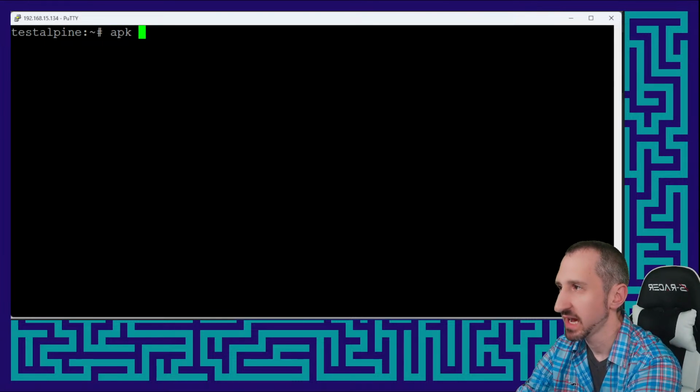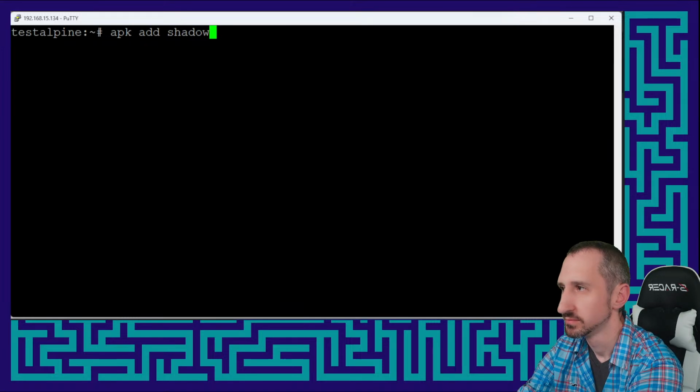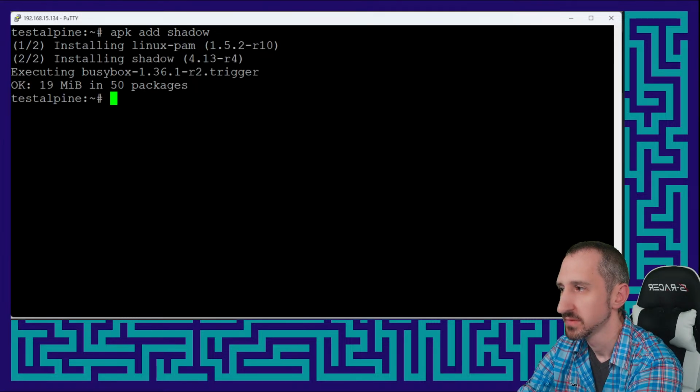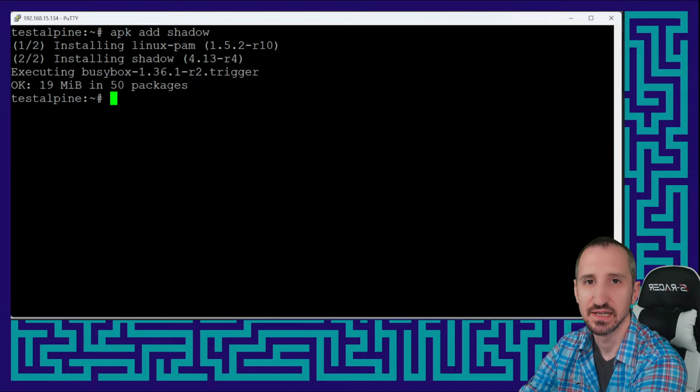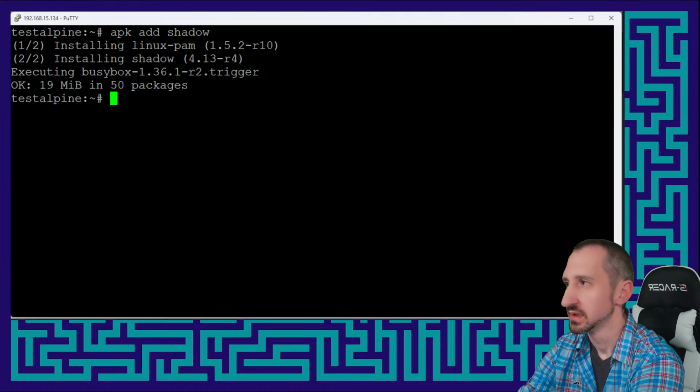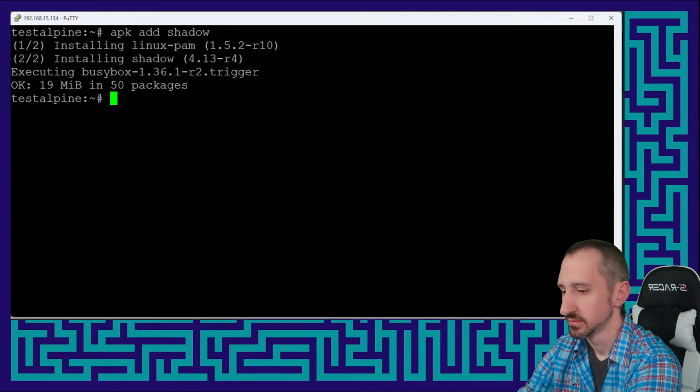So we're going to add a package first, and it's apk add shadow. And what this will do is it will add a command called usermod, which will allow us to change users' home directories.